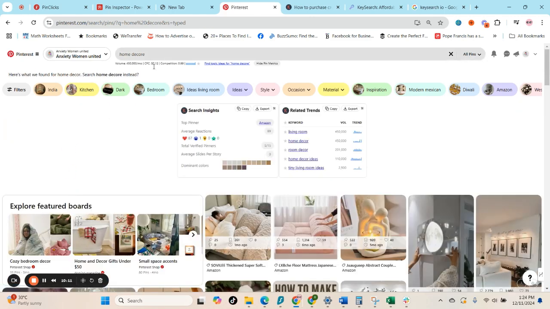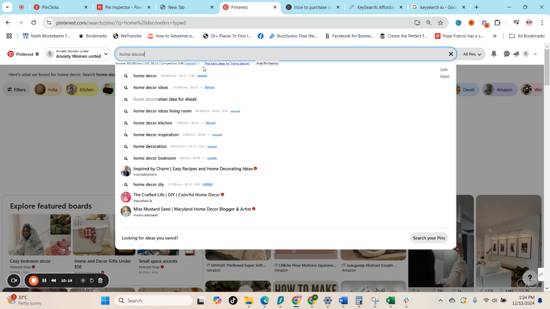Okay, so I want us to go to the search bar, and this is what you're seeing, is how many searches. And of course, these numbers, according to Keyword Everywhere, are taken from Google, right? So these are the people searching for these terms in Google, but that's okay. I think it is very relevant for Pinterest as well, because it will give you a pretty good idea of who is looking for what, right?